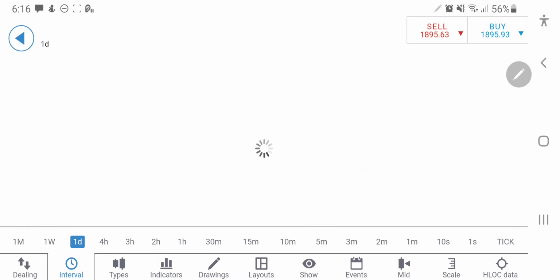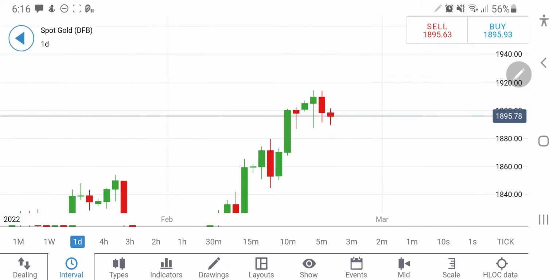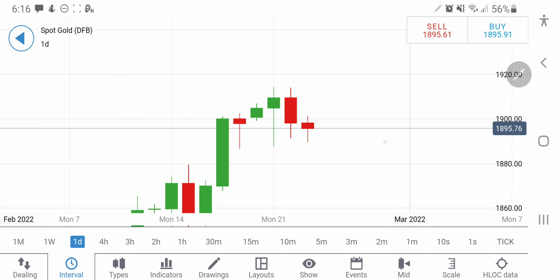So now coming back to the daily charts, on the daily charts we can find that, see, if you consider this as a bottom here at 1890, then if it wants to create a channel, it may try to rise or it may try to hit this zone at 1910 again. So yes, a couple of observations from here also.